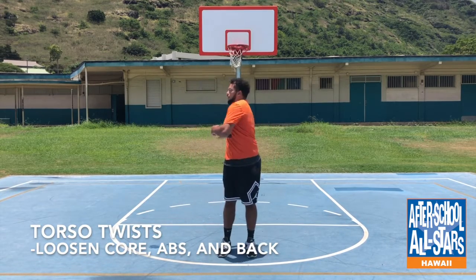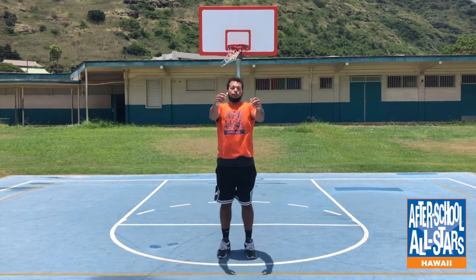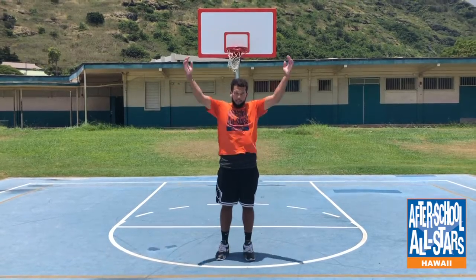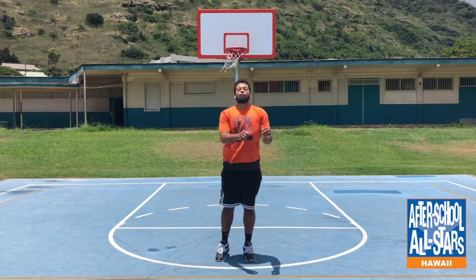torso twist, 30 seconds, loosen up your back, loosen up your abs, get loose. Finally, loosen up your arms. And forward. All right, ready?